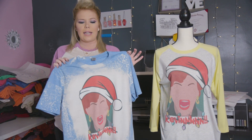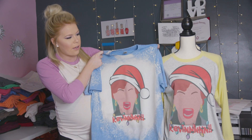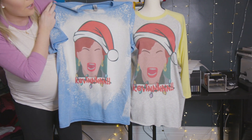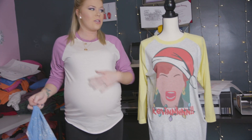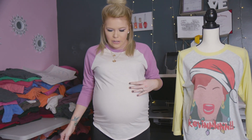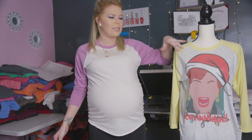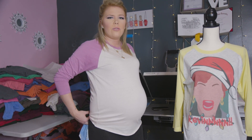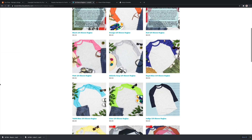I wanted to hold up a shirt that's also 65% polyester — this is a Gildan shirt, these are the ones I typically use. As you can tell, they're both just about as vibrant, and these shirts do a great job. They also sent me another style — this one's kind of like the sport gray type center, and then this one's a cream center. This is a medium, so I think they do run a little bit bigger.